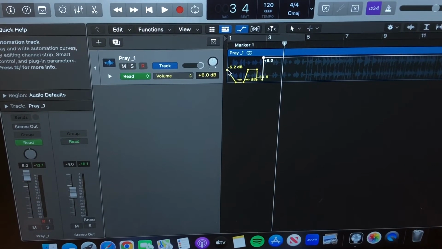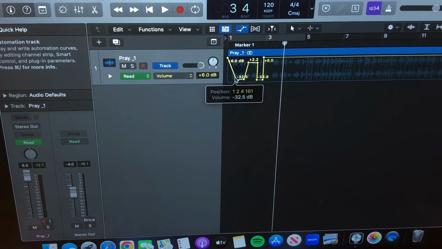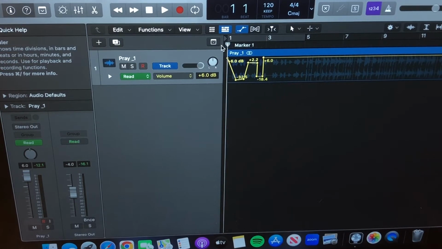If you want to do this with the beginning of the track, same thing. Click on where the point is, drag it all the way up, and then I can just bring all this up a little bit so it kind of evens out with the other volume of the track. And a lot of this is really just playing around with it, seeing what works. But I now have the volume of the track all the way up, so let's hear what that sounds like.